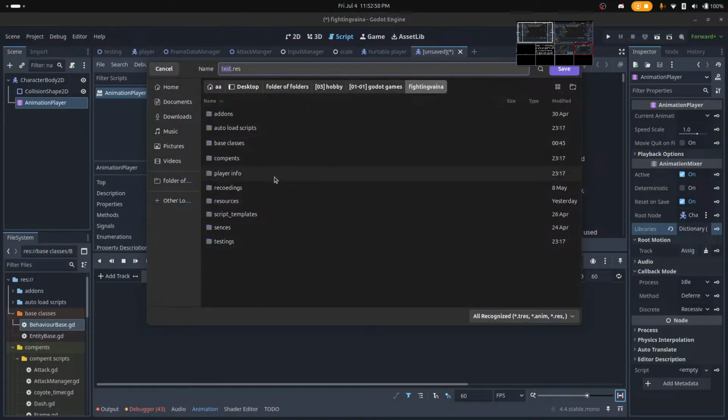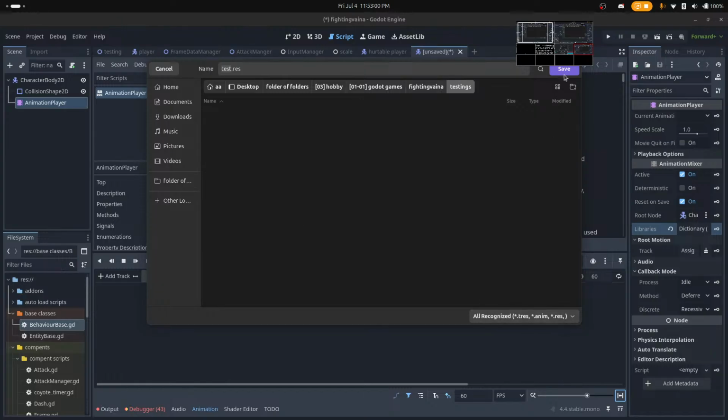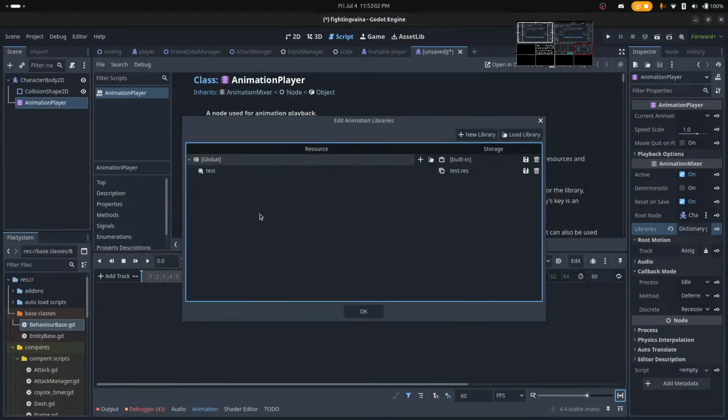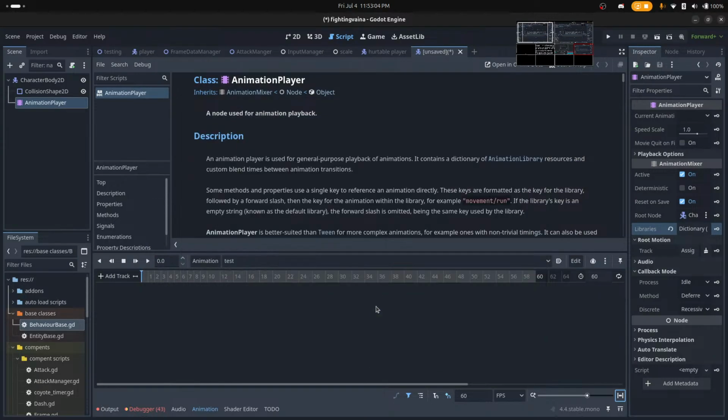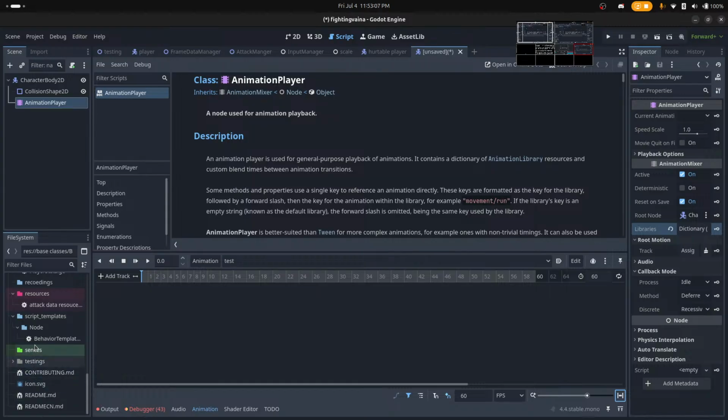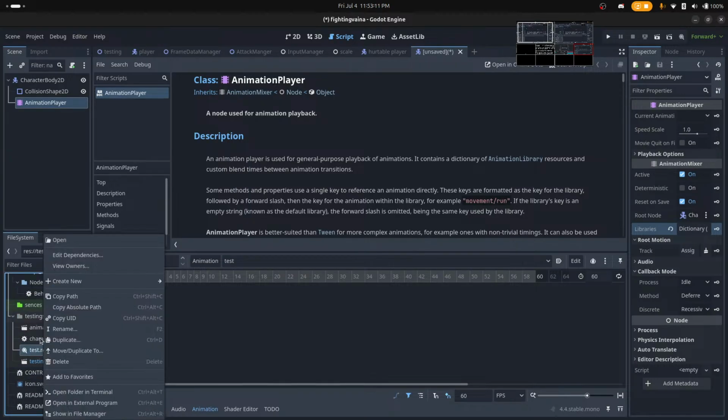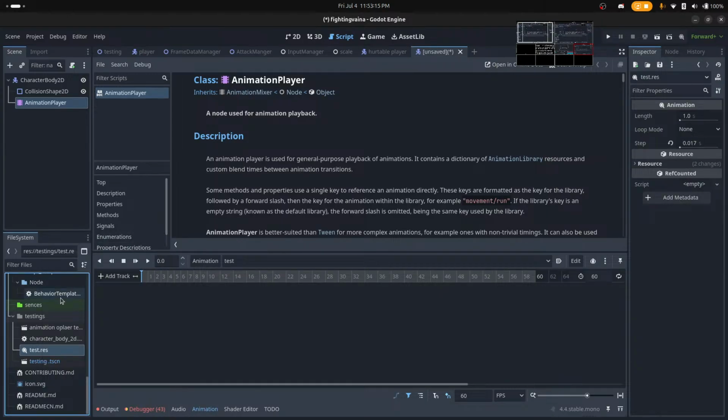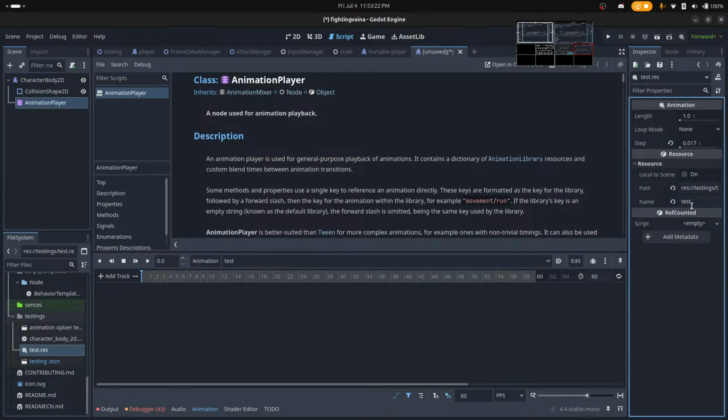Save as test. Save. Alright, okay. Test. Open. Length, loop, resources changed.